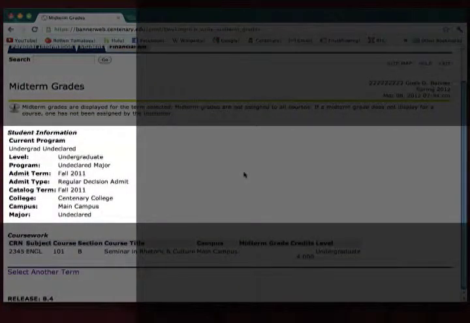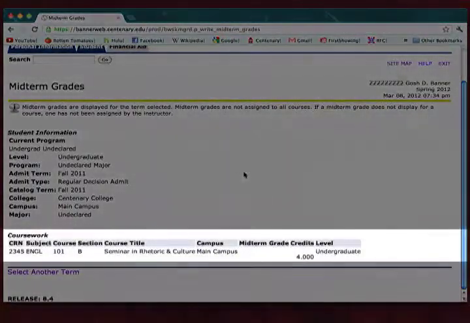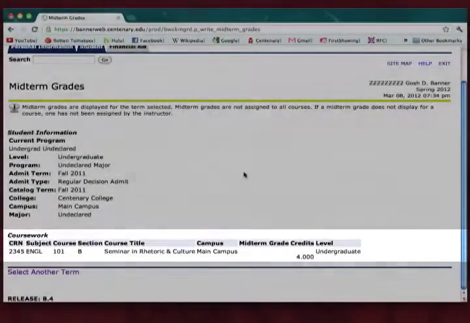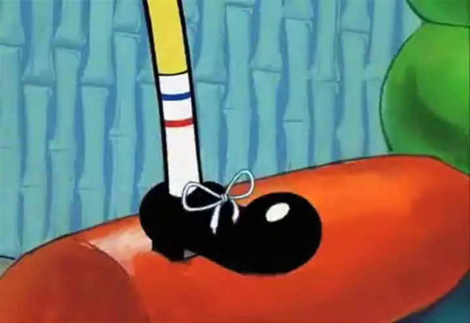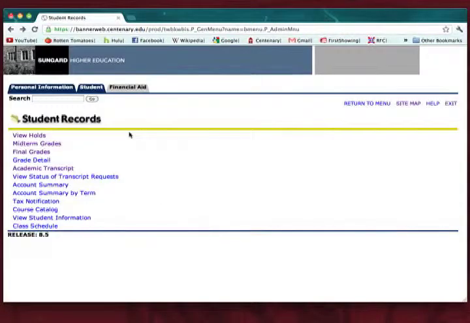Here, it gives you a summary of all your information and the grade that you received in each class. And it must be pretty nice just to have one class for the semester. So viewing your grades is like tying your shoes. It's pretty easy. But now let's look at our academic transcript by clicking on it.